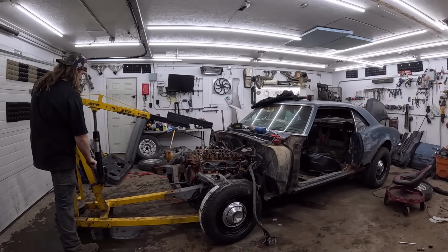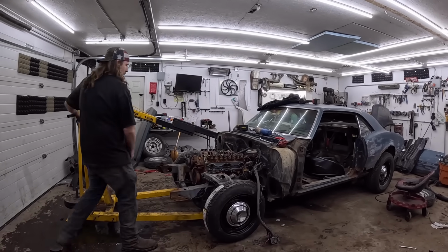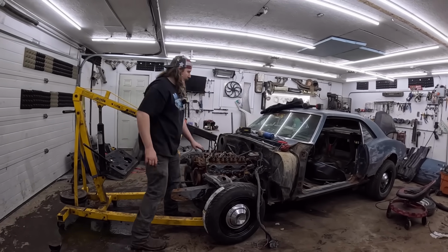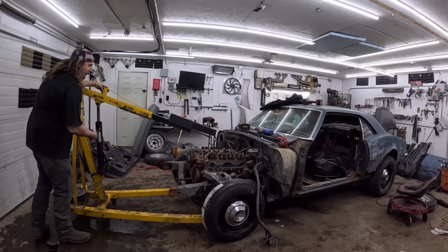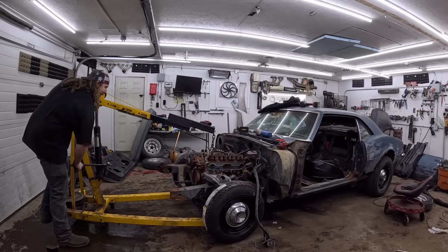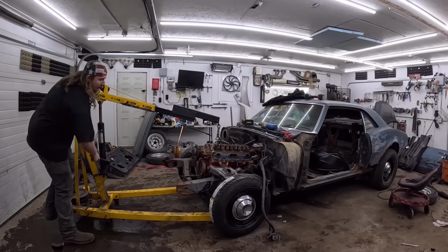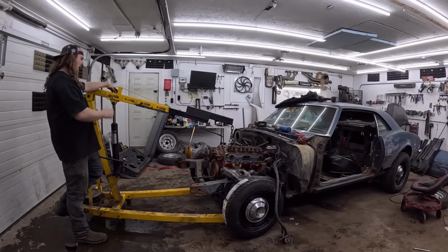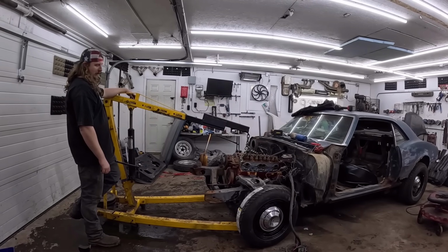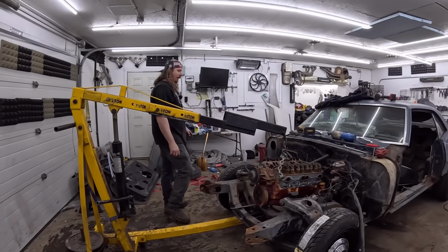Nope. Huh, this might be a situation. That transmission cross member not coming out. Let's see if we can hoist her up real cattywampus at the front. That always sounds real great. You know what? They get what they pay for. Man, it's jammed right into the firewall. I'm going to have to screw around with that cross member for a minute. What a hassle. All right, we'll be back momentarily. Need my tool.